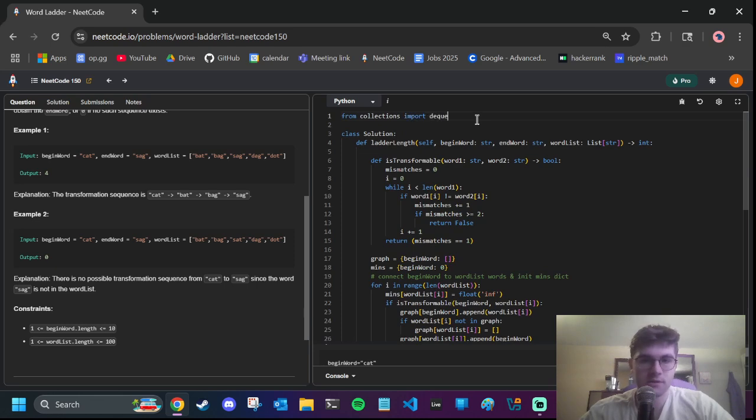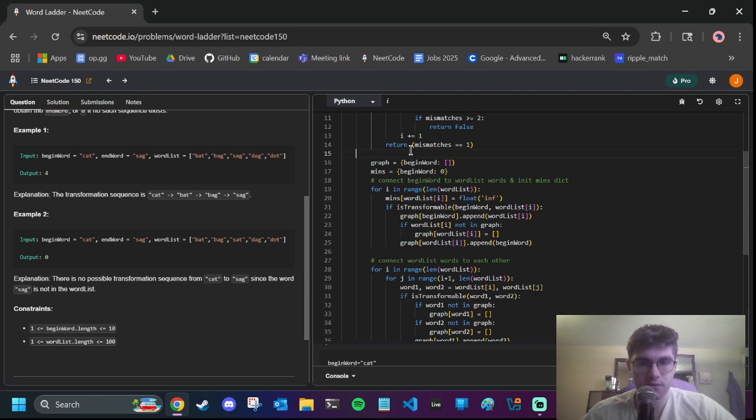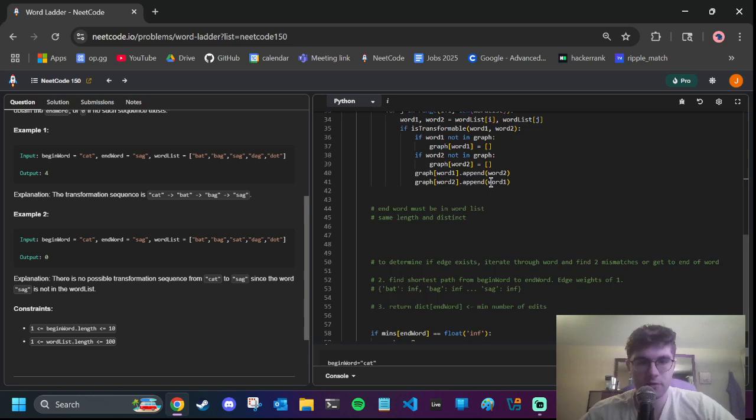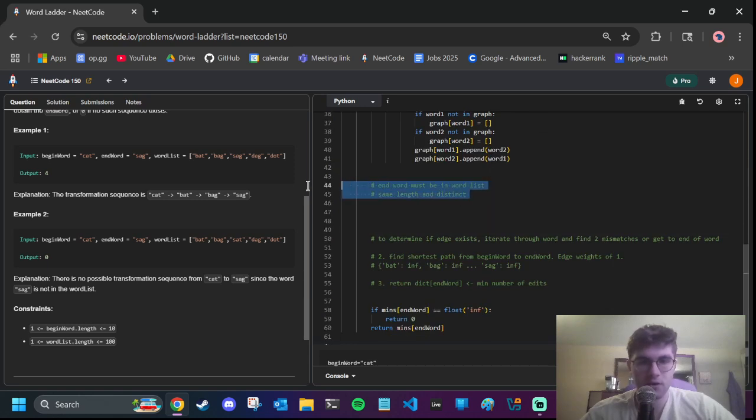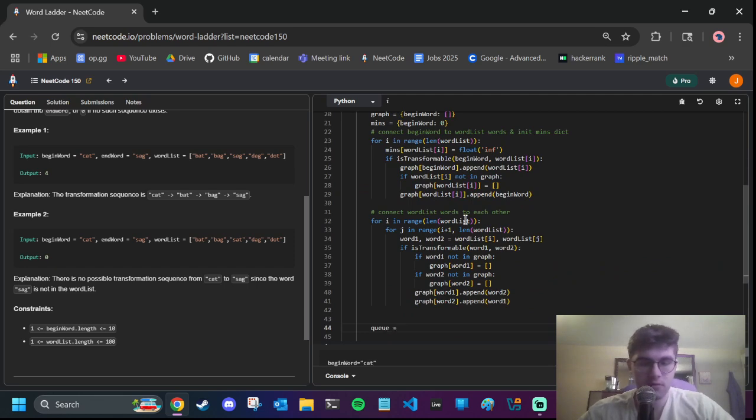From collections import deque. All right, so we built the graph. I'll just move this up here, just so we remember the time complexity. All right, so we'll initialize our queue as collections.deque.